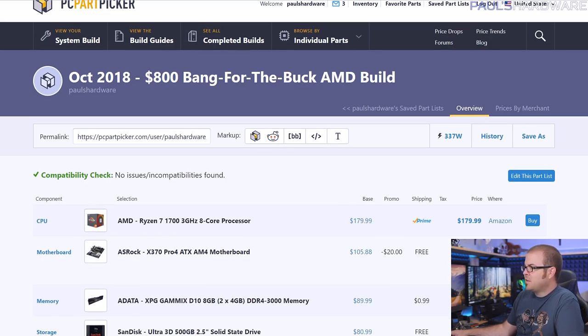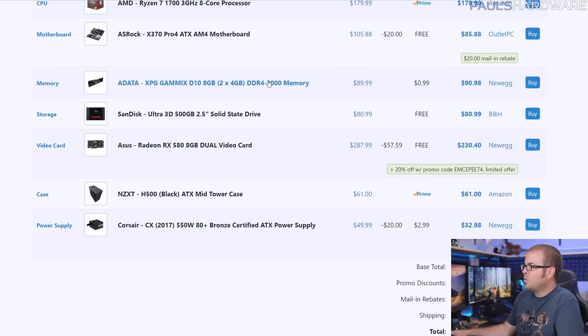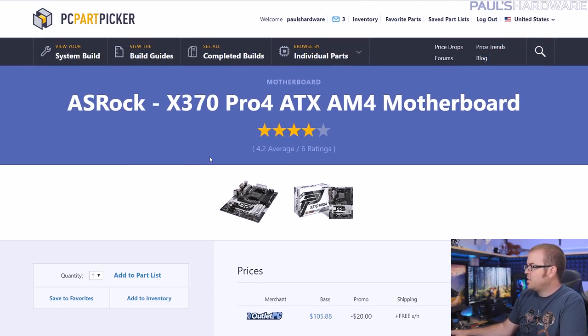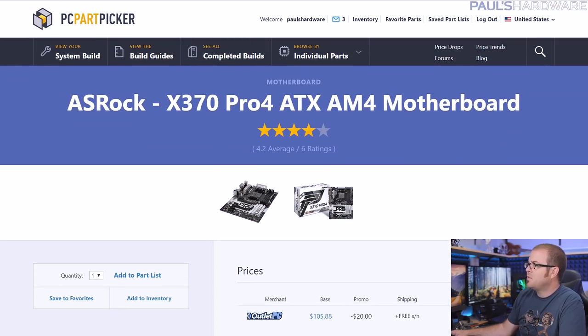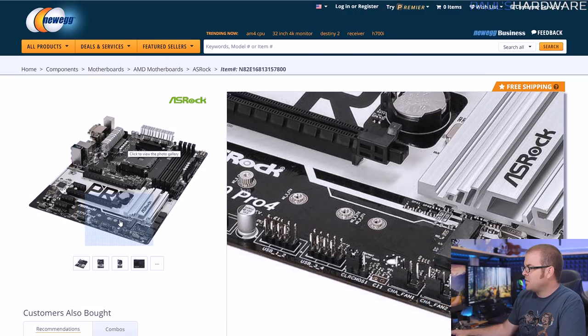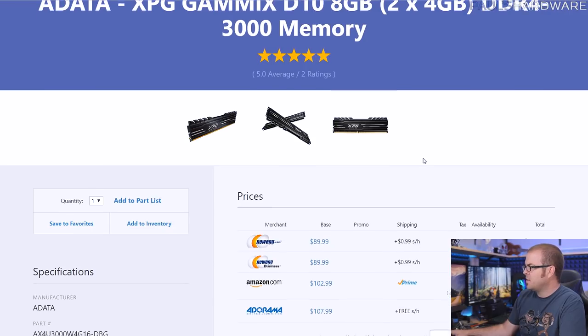For the $800 variant, it's only slightly different in a few ways. I went with a slightly less expensive motherboard — the ASRock X370 Pro 4. ASRock did a really good job with their lower-end X370 and B350 boards when it comes to power delivery; they're some of the only ones at the low end that are actually pretty sufficient. It's still a standard ATX board with M.2 support, all black and white, for about $80 to $82 after mail-in rebate. That shaves $25 to $30 off the total price, which is part of what gets us under $800.